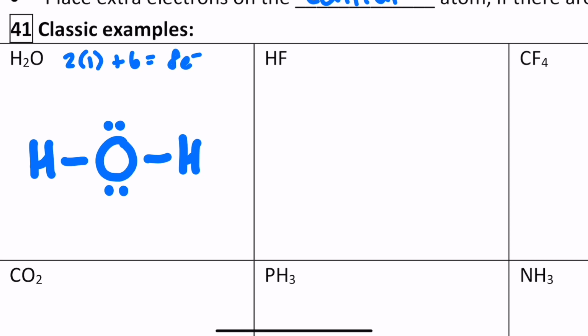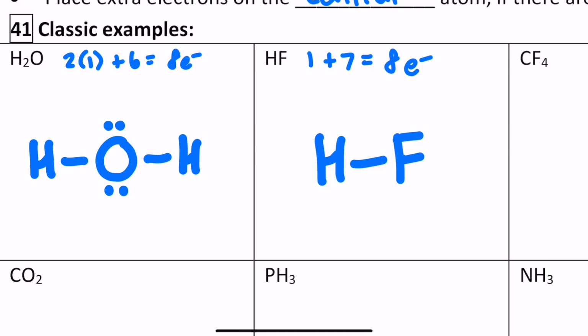In HF, we have 1 valence for the hydrogen, 7 for the fluorine, so this is also 8 electrons. Here we only have 2 elements, so they must be bonded to each other. Hydrogen is good, it always just makes 1 bond. Fluorine, however, in this structure needs 6 more electrons in order to satisfy the octet. 2, 4, 6, 8. Remember, the bond counts as 2 electrons. Even though it's shared, it feels like the fluorine gets the advantage of that, so it feels like it has a noble gas configuration. That's why they bond in this fashion. And that's exactly 8 electrons, so that works as well.